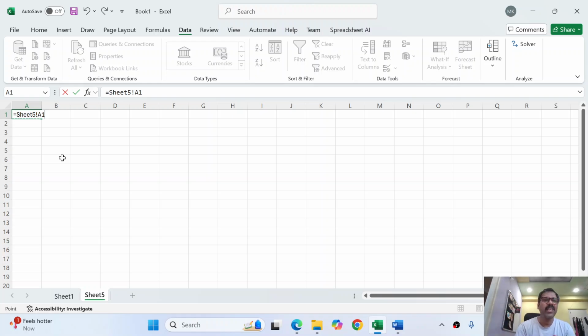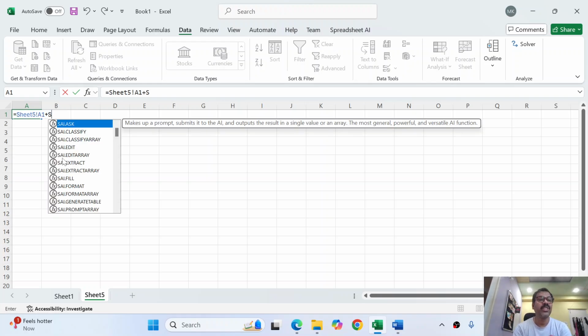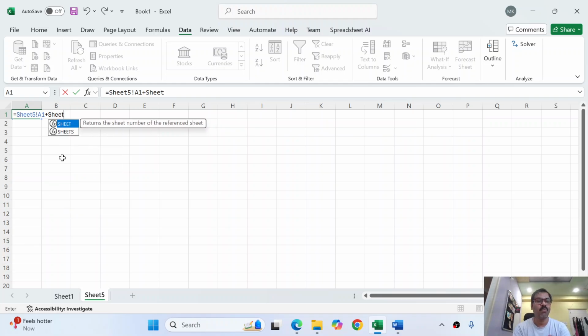Now let me write plus, and this time I'm not going to use the mouse. Sheet1, exclamation, A2. I don't know why it is not highlighting.